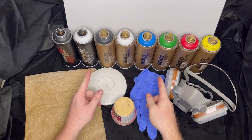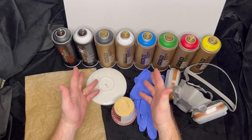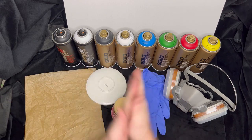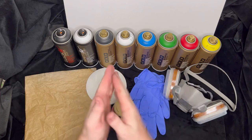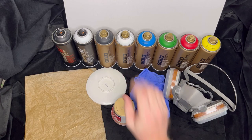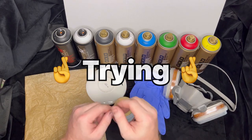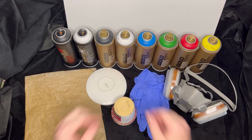Alrighty then, so here's all the products we're going to be using today, and as I said in the intro, I'm going to be trying something new: spray paint art! I've been hanging to try this out for such a long time, and I'm going to do it today! And the word for the day is trying. I'm going to be trying my luck in spray paint art!